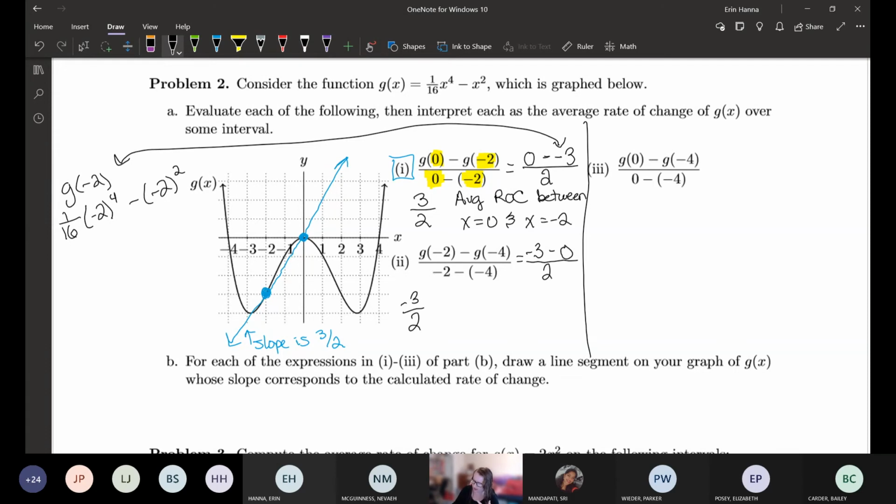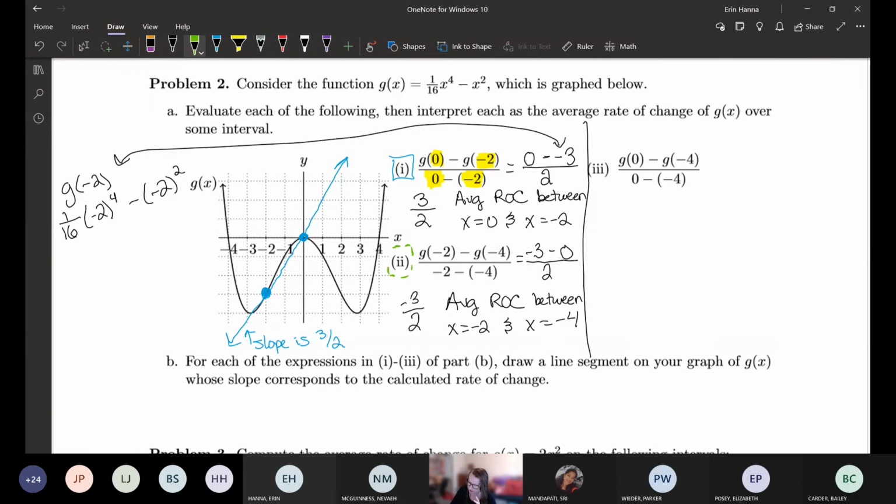If I wanted to phrase this as an average rate of change, this is the average rate of change between x equals -2 and x equals -4. It doesn't matter which way you write that. You could write average rate of change between x equals -4 and x equals -2. Just like slope, it doesn't matter which one goes first as long as you're consistent. If the y value associated with -2 goes on top first, then you need the -2 in the bottom first. But just like with slope, the actual format doesn't quite matter.